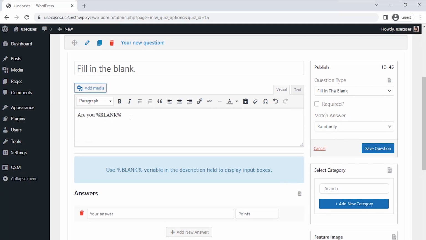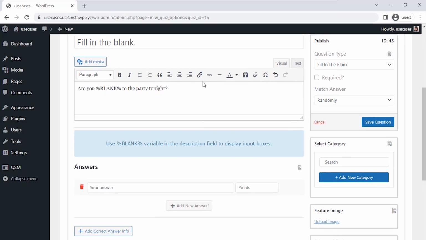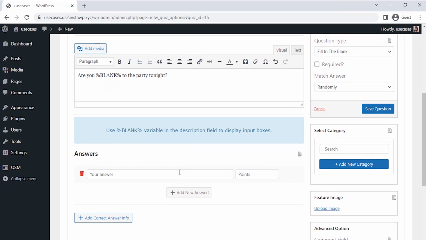On the right-hand side, you can choose the type of question and answer from the drop-down. I am taking the fill-in-the-blank type for all the questions and writing the correct answer. You can give the points for correct or incorrect for their respective answers. I am giving the points to the answer to show you the results.